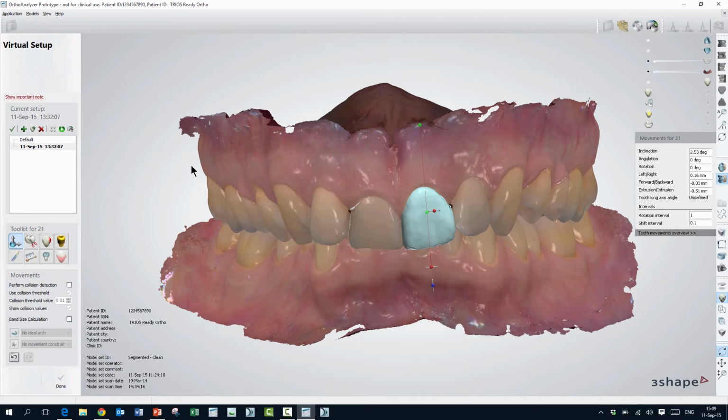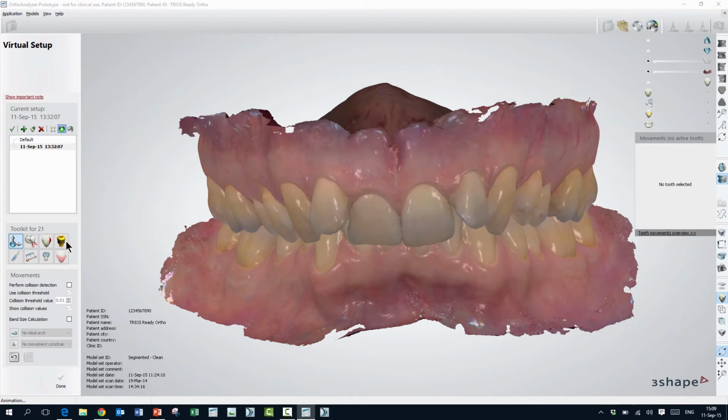The only thing you have to do to generate the animation file is to click the green play button here. As you'll notice in the lower left corner, it'll say animation, and it'll slowly generate the file. Depending on how fast your computer is, this could take anything from 10 seconds up to about 30 seconds, but normally it's about 10 to 15 seconds.